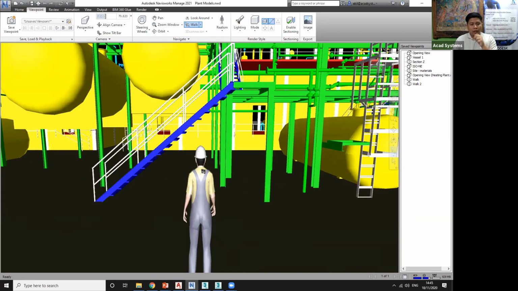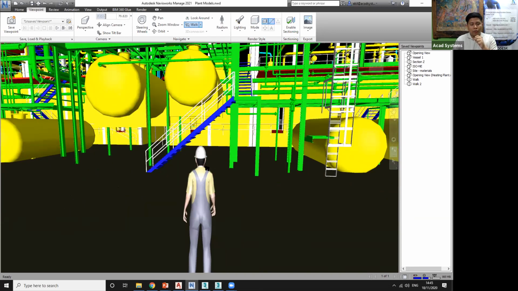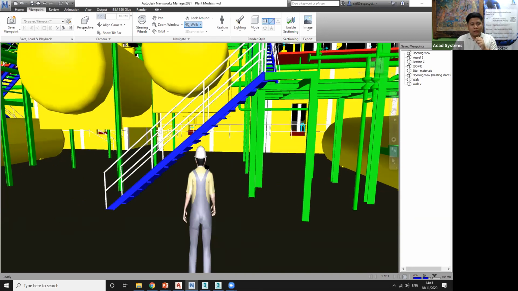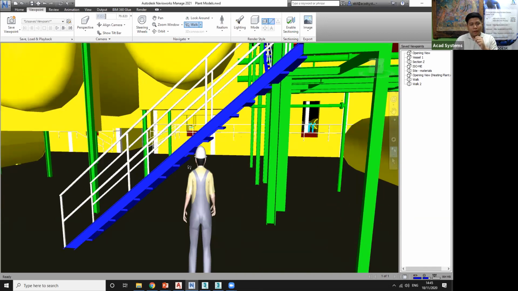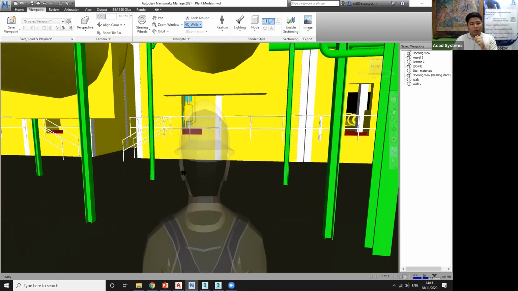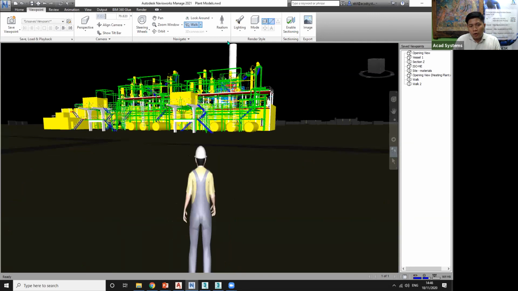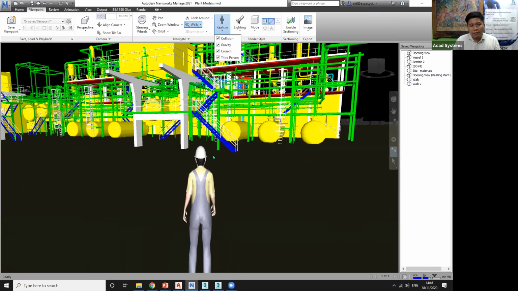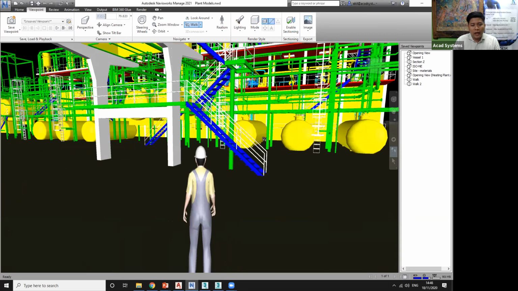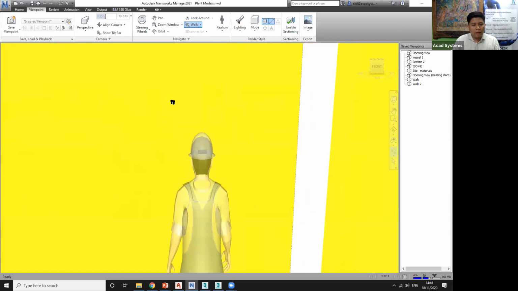Okay, to change the direction, you can just move your mouse. If you look at this area, you will see this person will try to avoid everything. The purpose of collision is that if I try to touch any other things, then there is some limit.